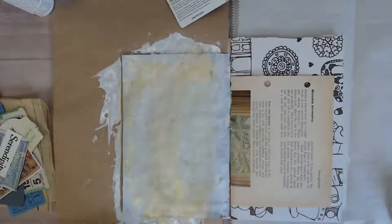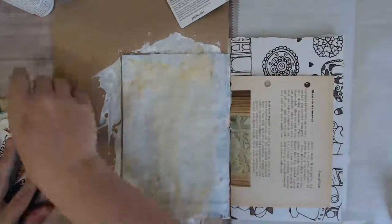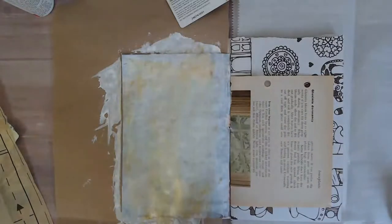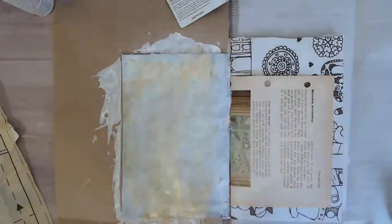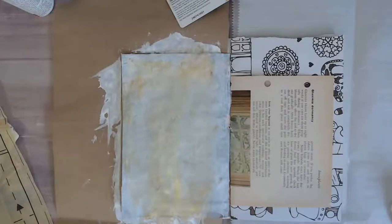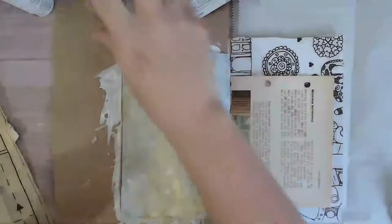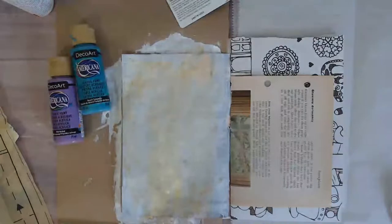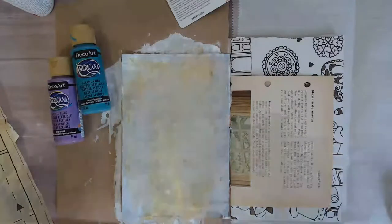And we're going to get out one of the things that I don't use enough of, my stamps. I don't know about you, but I just don't use enough of my stamps. And on this page, I'm going to do some inspiration, and my inspiration is going to be a hydrangea. We're going to work with either this little hydrangea card here, or this hydrangea. I'm not sure which one. The reason why is I have just planted some amazing hydrangea, and I'm so excited. So we're going to add some purple, maybe this turquoise. I think we'll add a little green. Yeah, add a little bit of green.